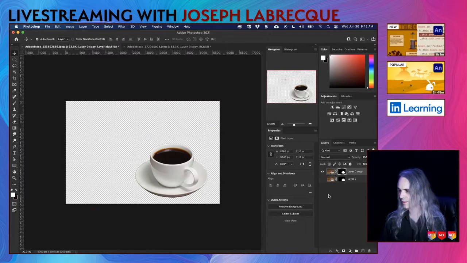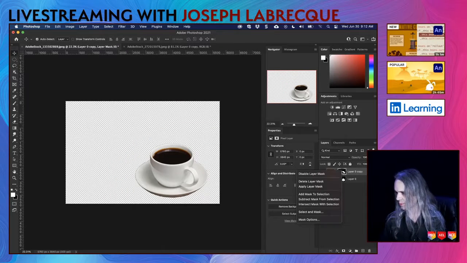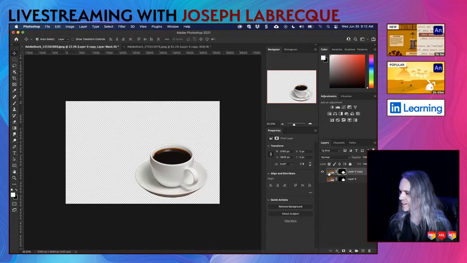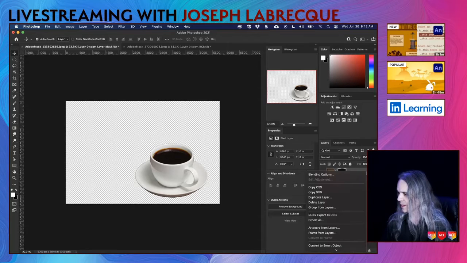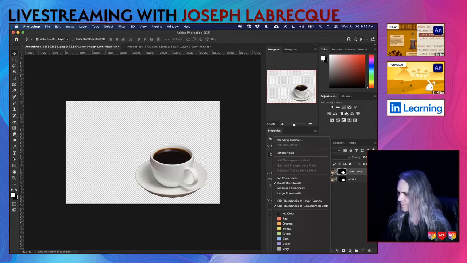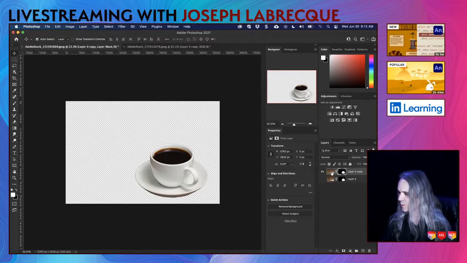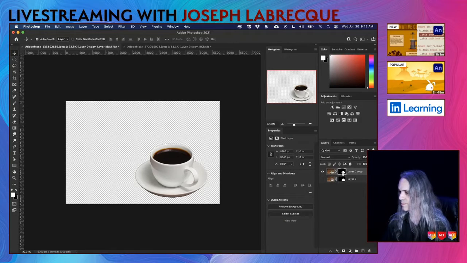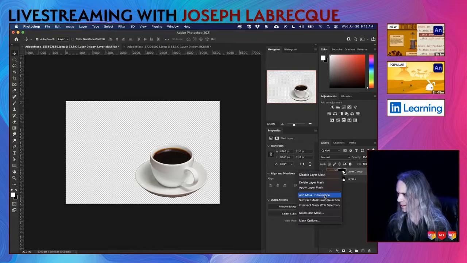Right click on the mask. Let's do it with this one. Oh, jeez. It's funny, the different things here. This is another thing with Photoshop: depending upon where you click in a specific layer, you get different options. Each one of these is particular to either the overall layer, the image itself, or the mask. I thought I did click on the mask, but apparently I didn't. So apply layer mask is what I was looking for, and there we go.